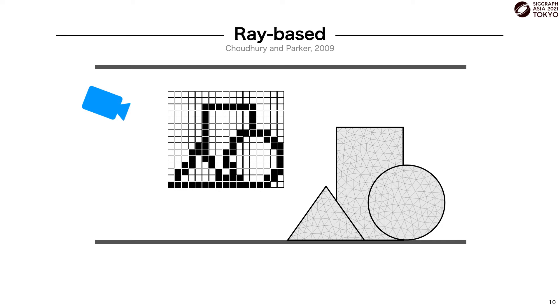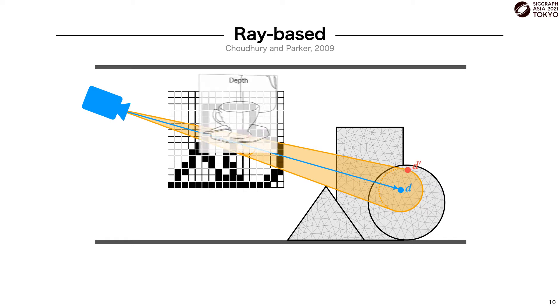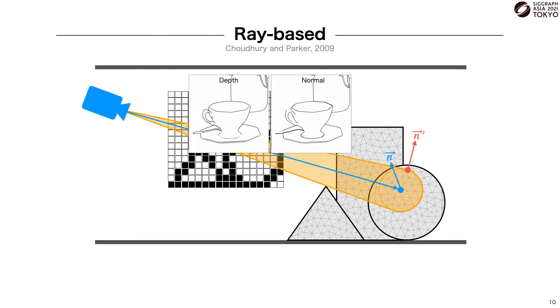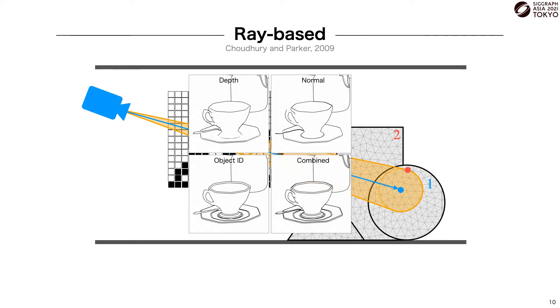Chaudry and Parker introduced the first ray-based line rendering method. When computing if a line passes through a pixel, we could potentially try to directly intersect them with a ray. However, many of the edges and discontinuities we'd like to draw lines for are infinitesimally thin and can't be directly intersected. Instead, Chaudry and Parker propose to take a region of the image around a center ray and project it into 3D space. For this region, they generate a stencil of additional sample rays and compare the center ray to the sample rays using a heuristic that, if satisfied, gives us a good guess that there is a line that passes through the region. For example, we can compare properties such as depth from the camera, surface normal, object ID, or even a combination thereof. And if those properties are different enough, we probably crossed a line.